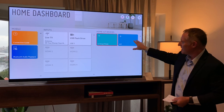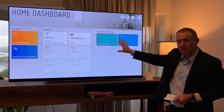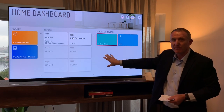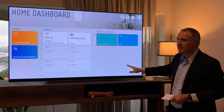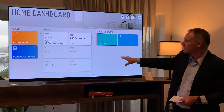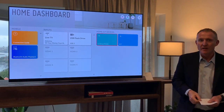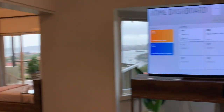And in this section here, we will be supporting all the LG and Google products. So this could be a light bulb, a camera, a washing machine, a fridge, a vacuum cleaner. You'll be able to access all your smart home devices from your TV screen. For example, the washing machine will tell you how many minutes are left. You can see your front door from here and so forth. So that whole connected home integration. I think that's important to call out too. As long as any other brand is in the Open Connectivity Forum, OCF, you'll see it up there on the dashboard. So all the other Philips Hue, all those sorts of things.